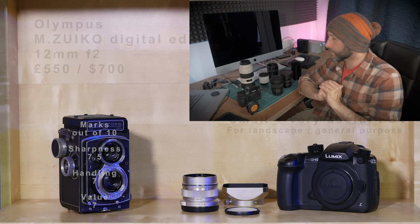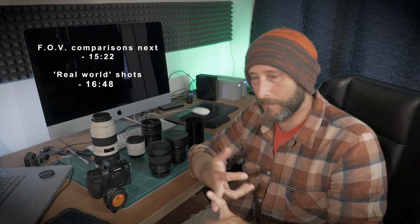So there you go. I do have a bunch of other random lenses, and I've also bought a lot of lenses for my GH4 and then sold them on again because I didn't get on with them or I didn't like them, including the kit lens and some of the other Lumix lenses and some of the other Samyang lenses. I've bought and sold quite a lot. I'm not necessarily saying that these are the best lenses ever, but I don't think I need much more.